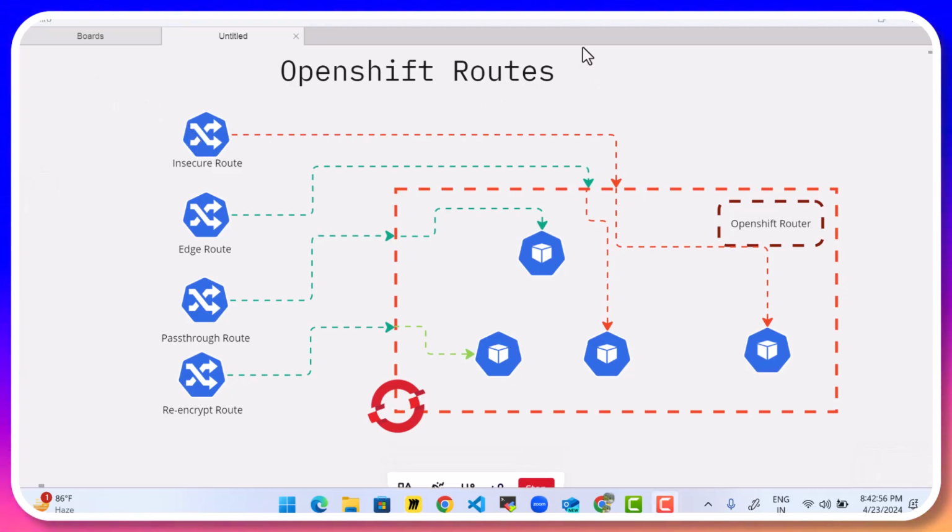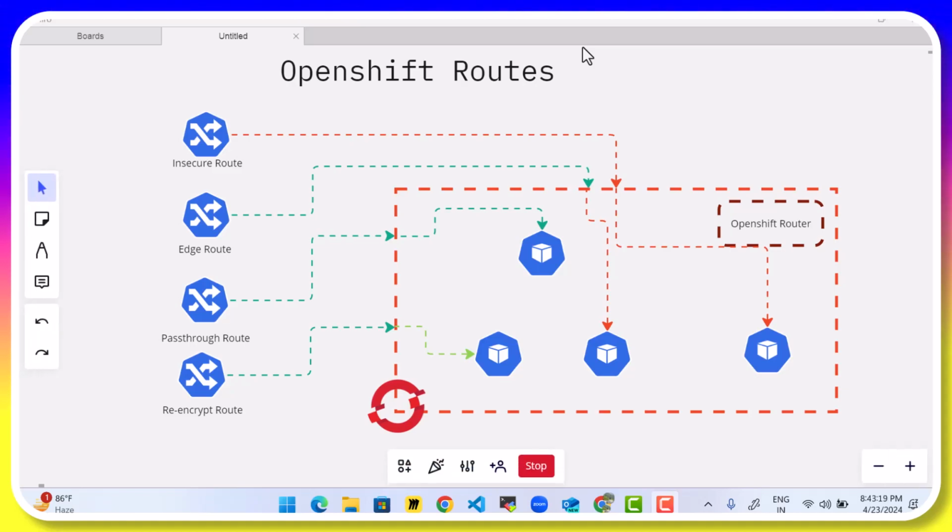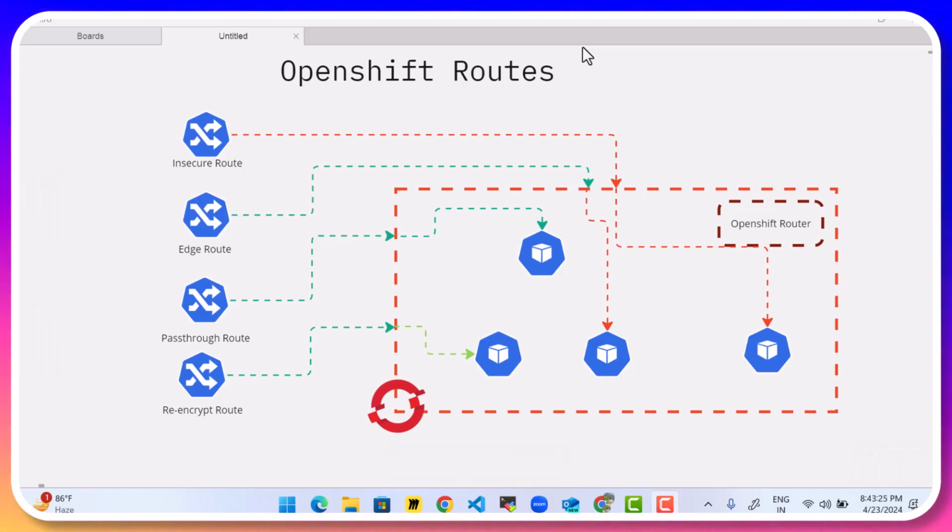This one's on OpenShift routes. In the last one, I showed you how you can deploy an application on OpenShift. Today I want to show you how you are going to access that application. OpenShift provides a feature known as routes, which is essentially a DNS record that you can use to access your application. What will happen is that your customer is going to connect to the DNS record and that's going to forward him or her to the particular pod which is running the application.